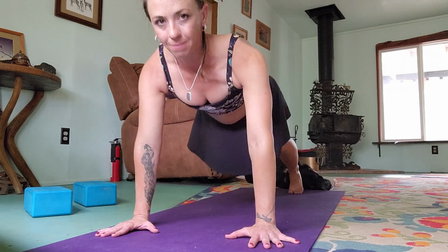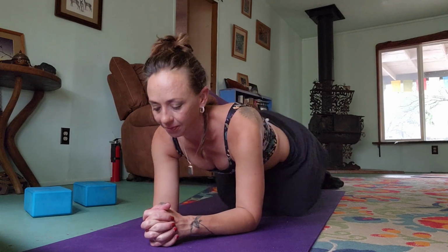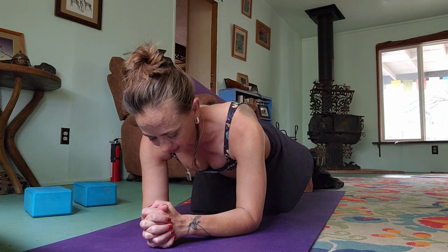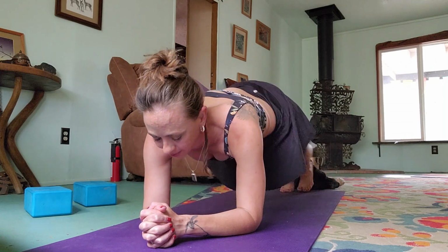And now we're going to either come into plank and drop the knees, or come into forearm plank. Cross the hands. Breathe. And then right hip off to the right. Left hip off to the left. Keeping our arms, our upper body stable, or just holding steady and breathing. Pause once more.